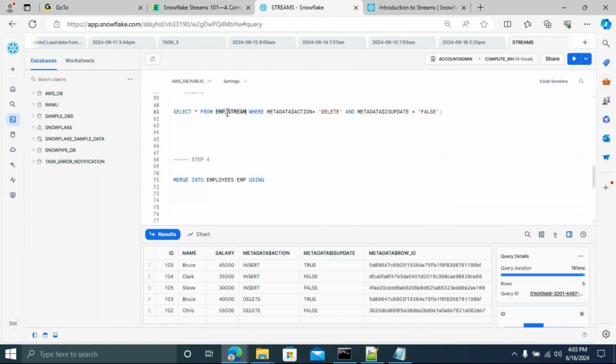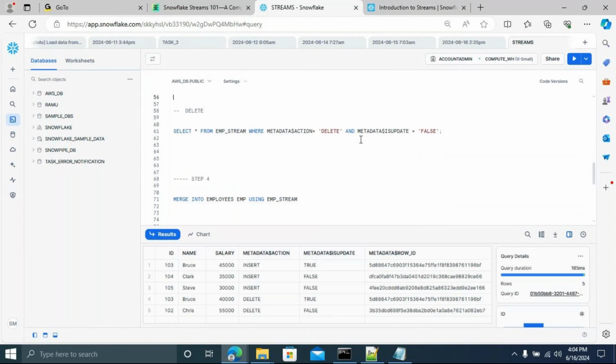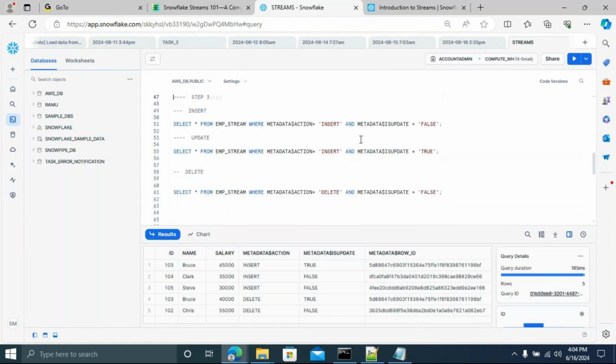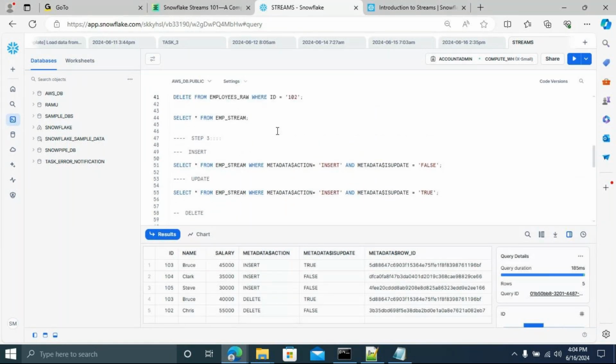The stream table name is EMP stream. I'm going to perform a join between the two tables, employees and employee stream, because the employees table has an ID column and the employee stream also has an ID column. If you are not clear, just query this table and see.